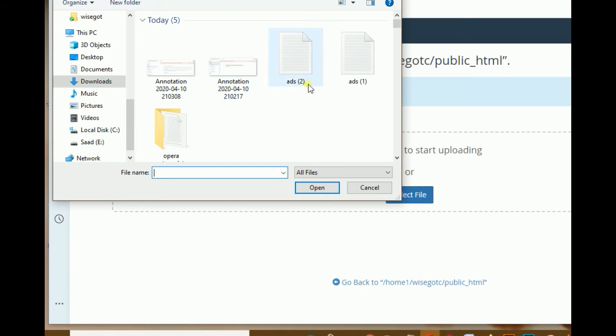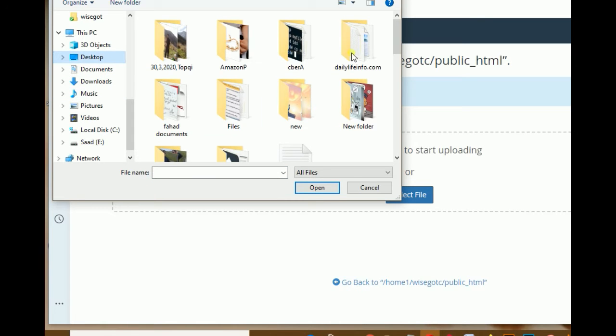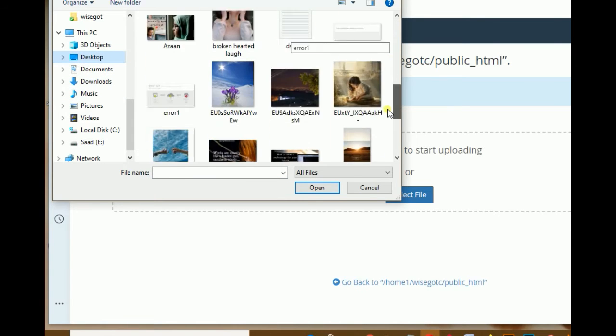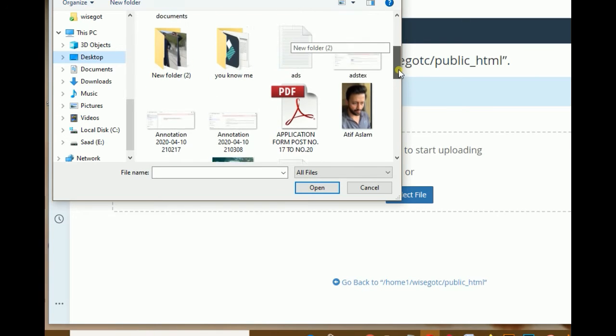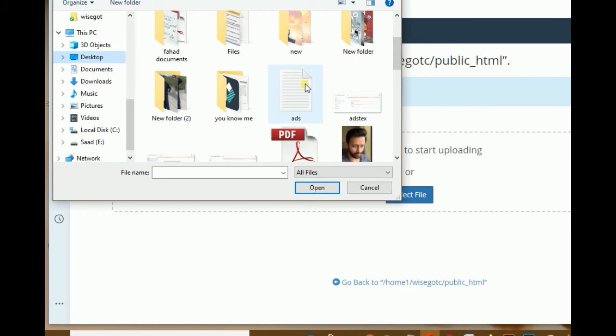I have already downloaded this file from Google AdSense, the ads.txt file.